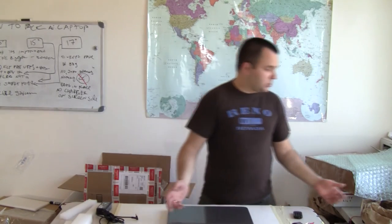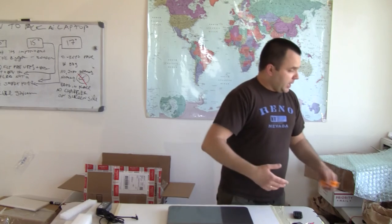The last thing: it's nice to use a fragile sticker on your box. You might argue that nobody at the post office cares about fragile stickers, and that's true. But in my honest opinion, you're using fragile stickers not for yourself and not for the postal workers — you're using fragile stickers for your buyer. Because if the buyer receives a box that is well packed and even has fragile stickers, they will look at the whole item inside very differently.